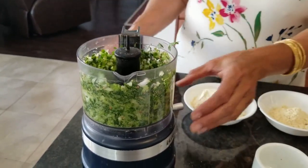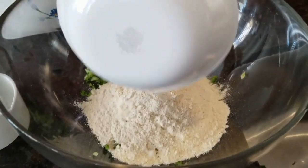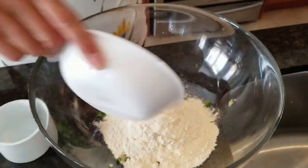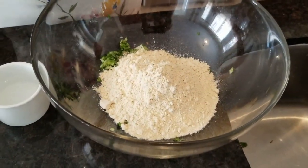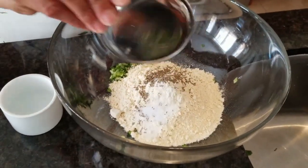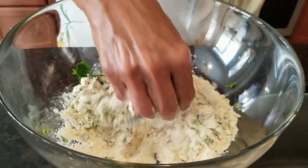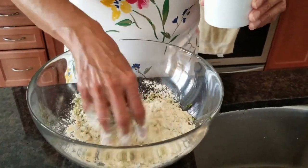It's ready. Now I'm transferring it into the bowl. Atta flour, besan, ajwain, salt. After adding all these ingredients, I'm using my hand to make the dough and slowly going to add water.